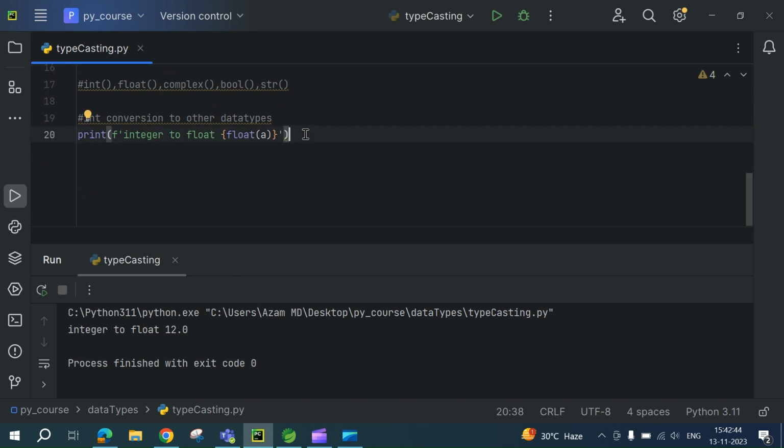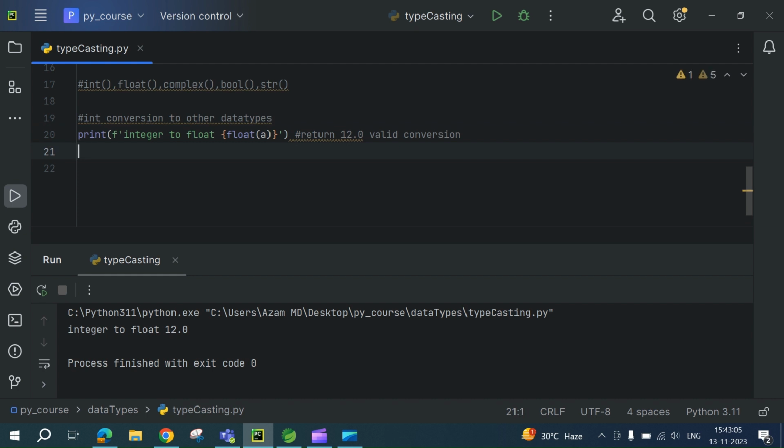Now let's see whether we can convert an integer into string or complex or bool, and what the behavior is. I will note that 12.0 is a valid conversion.